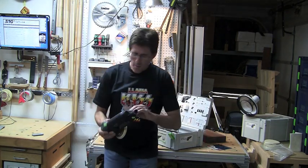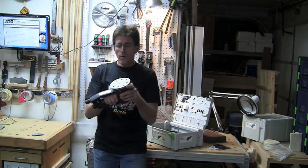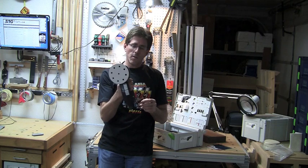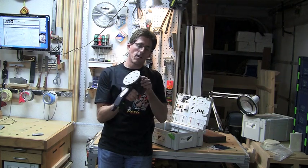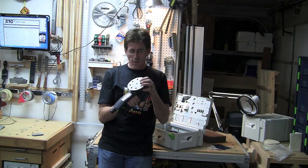Now, the body has a nice handle all integrated. I like the 125 because it's a smaller sander, so it's a little bit easier to grip and maneuver. But there's also a 150 that I'll do a comparison of near the end of this video.